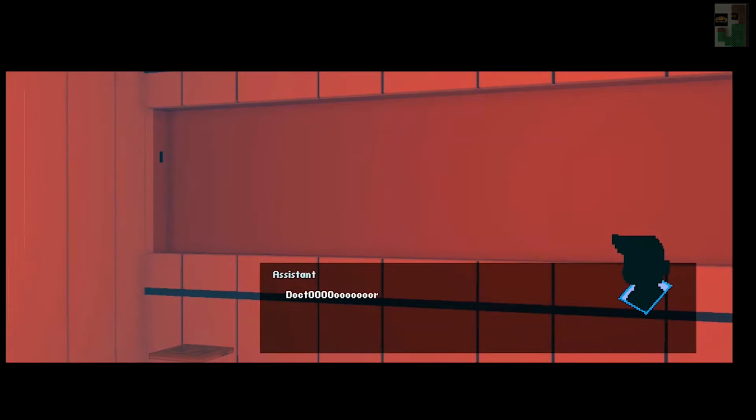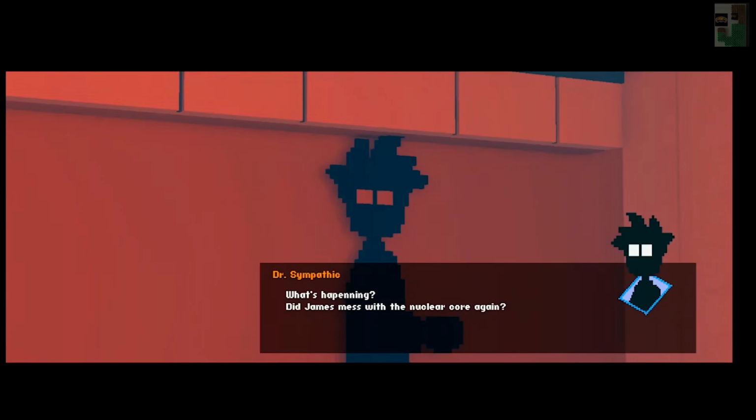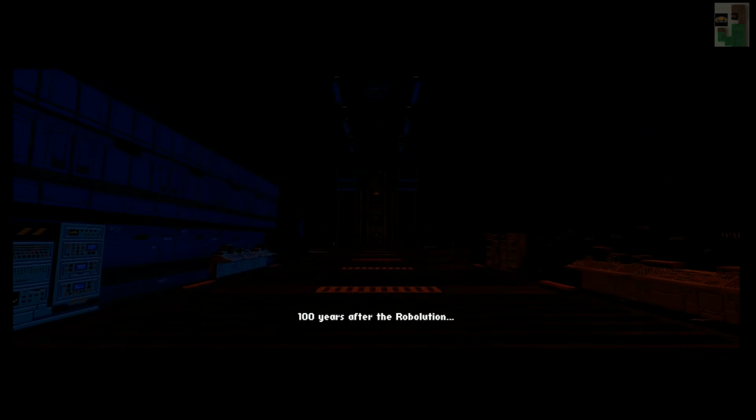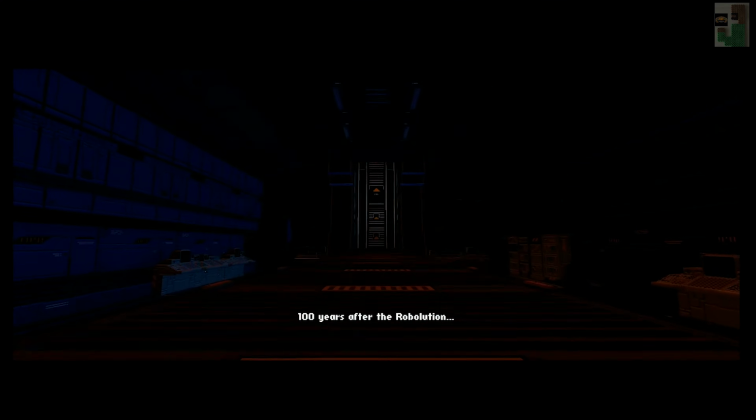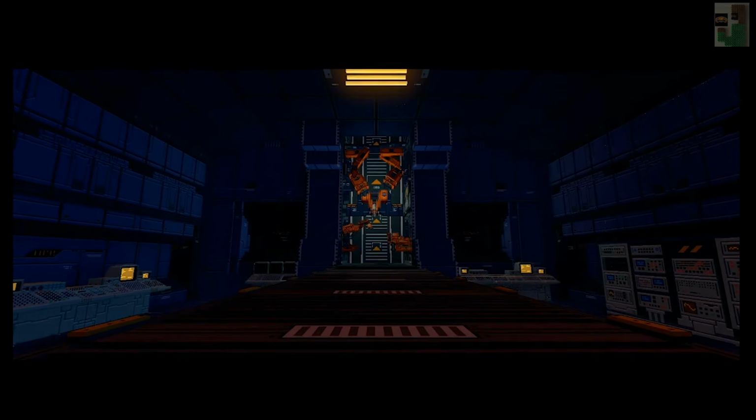So there you are, your heart, as you can see. Like I said, things don't go quite as planned. This red light's flashing. People are freaking out, using way more vowels than they probably ordinarily would. Yeah. 100 years later, this after the Robolution. So I guess all the people are probably dead.